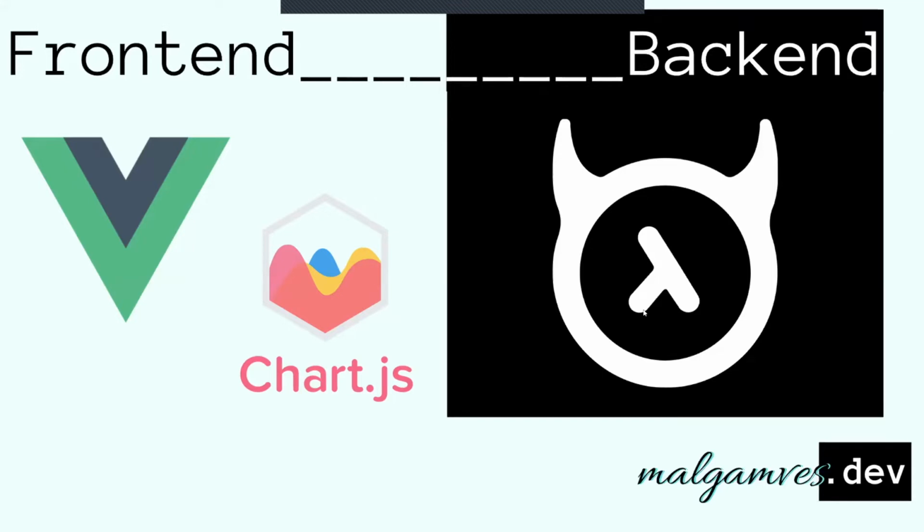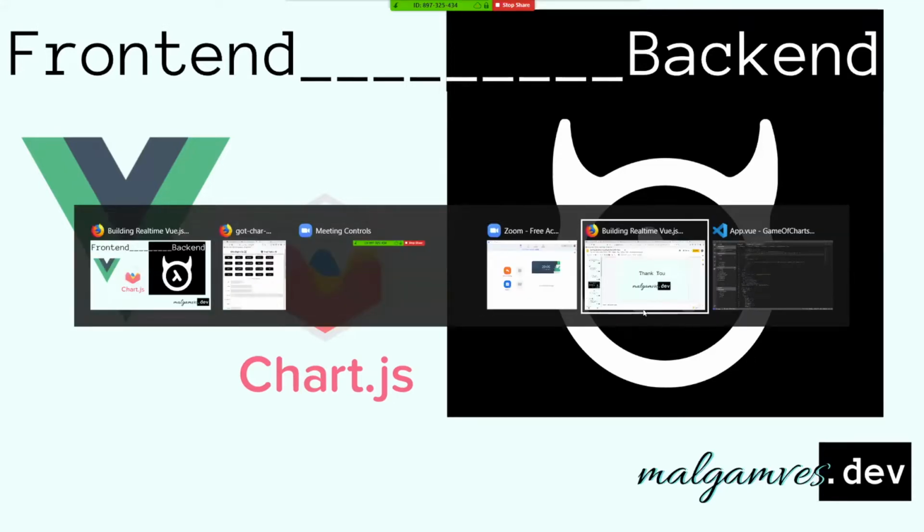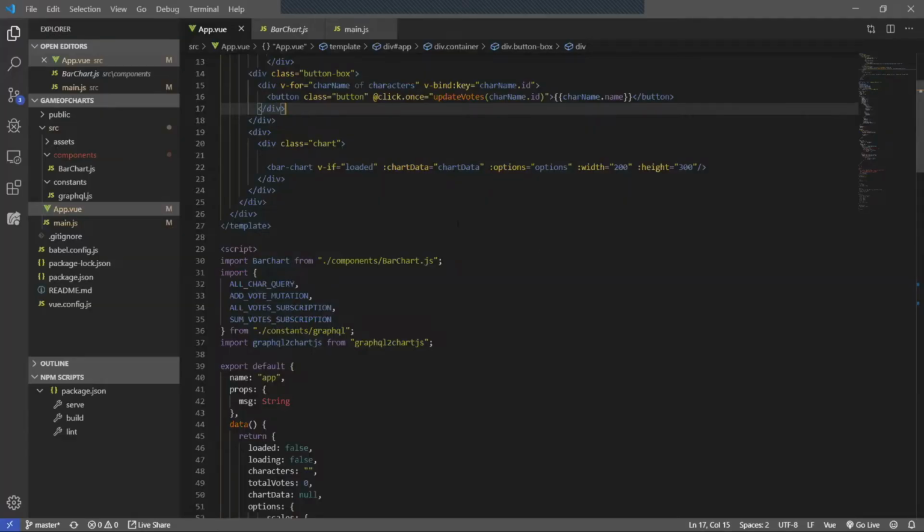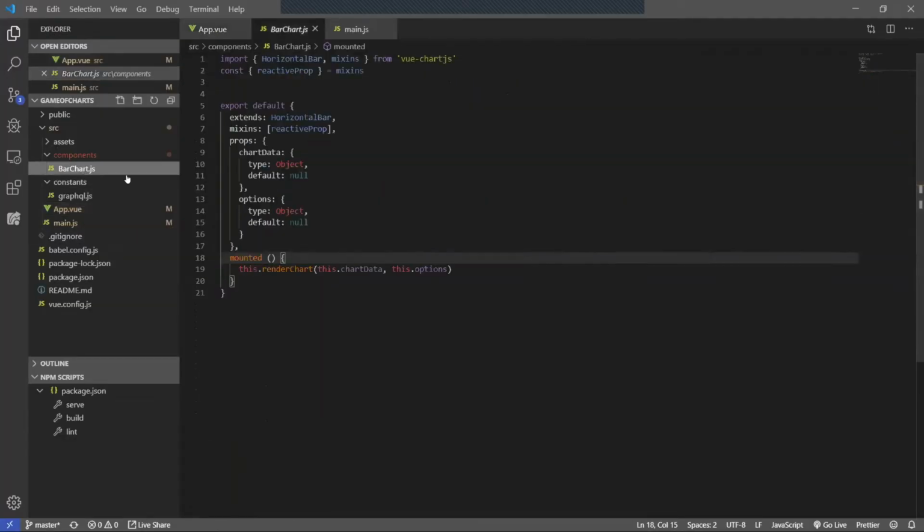So I'll just jump into the code and show how I implemented this. You can see I have a component called bar.chart.js. Let me make this a bit bigger.